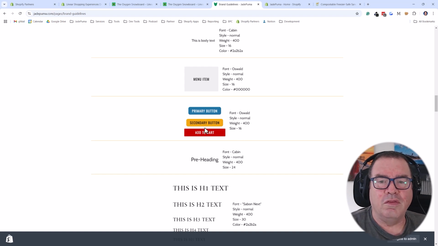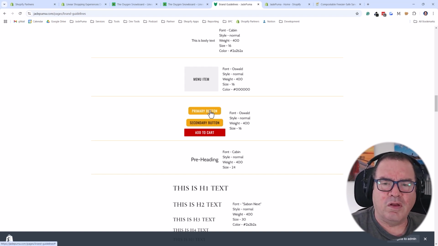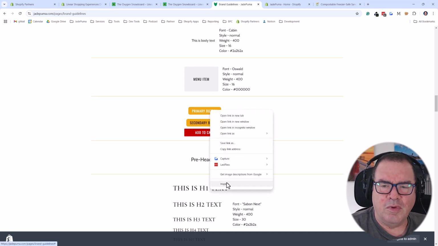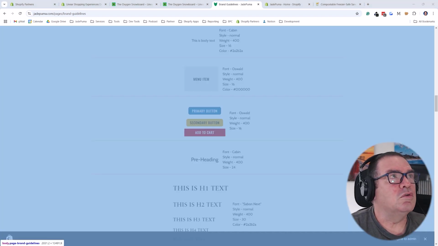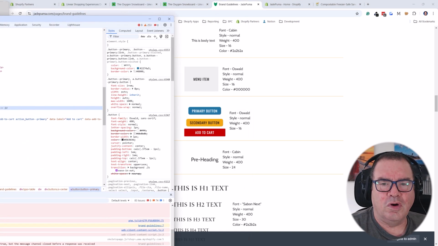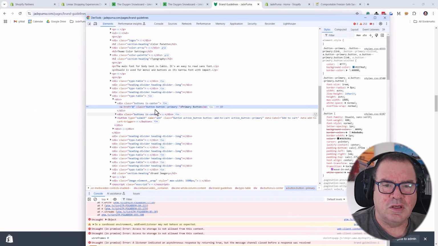Now this is done through classes, right? Classes is an HTML function where we just put a little text of what the class is. If I right click on this one here, I'm in a Chrome browser, and hit inspect, it'll bring up this code view of that page, and you'll see this button, which is an href, has a class of button and button--primary.